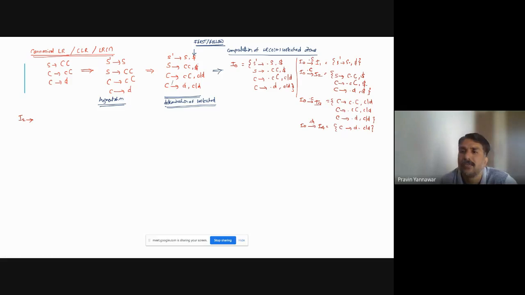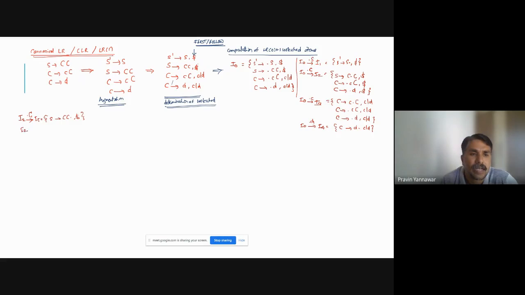I2 with dot capital C we can go for, which will give me a set called S implies capital C dot followed by dollar. So this is going to be my I5.